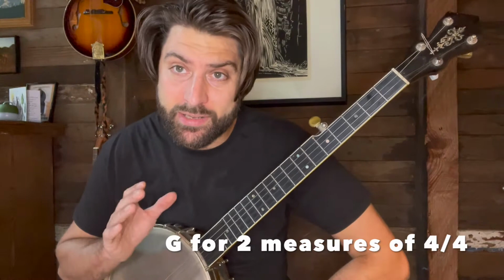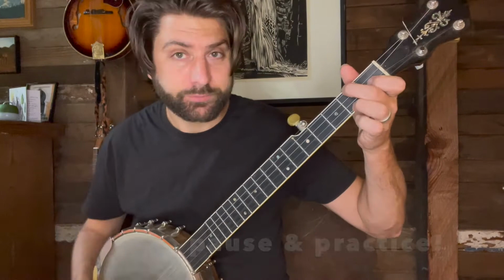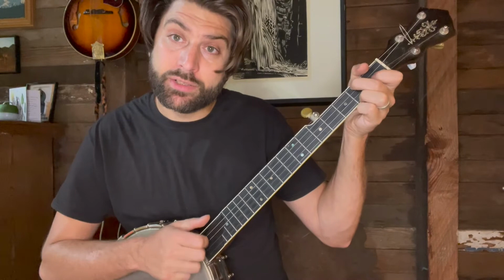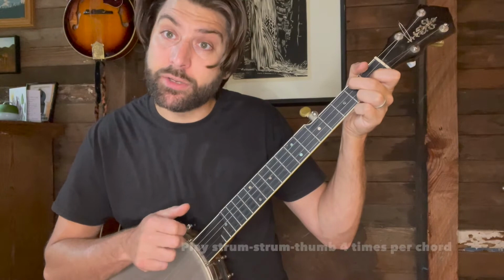Okay, so that's as simple as it needs to be to get started on the song on the banjo. So you go the pattern of Clawhammer, which you can see in our other connected video linked below. You can play four times with the Clawhammer pattern. Strum, strum, thumb, one, two, and one, two, and one, two, and. Then you shift to the open strings. That's a G chord.